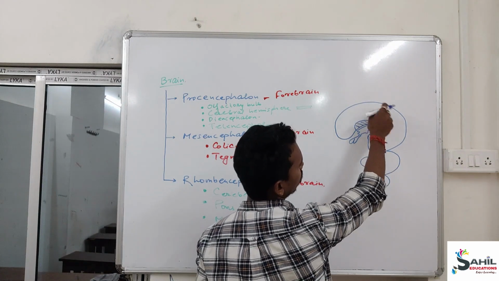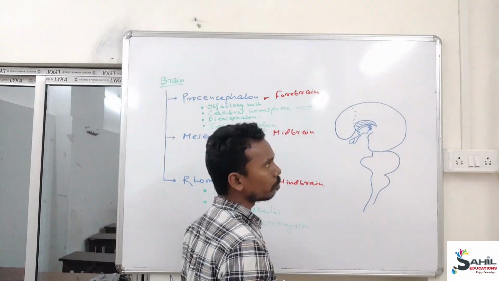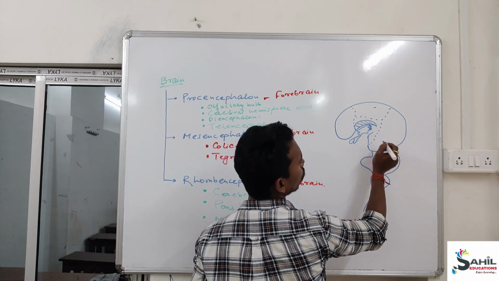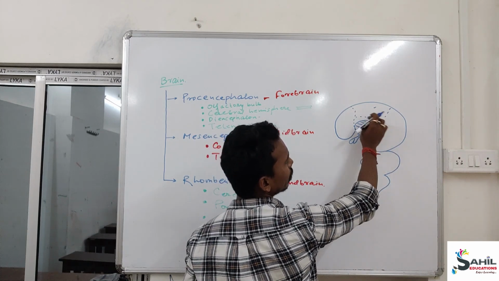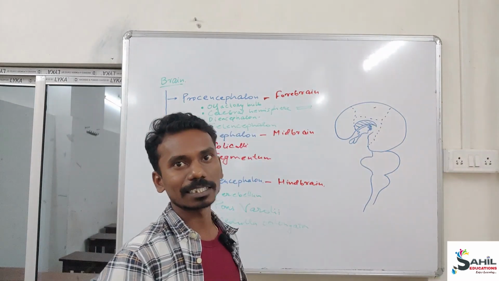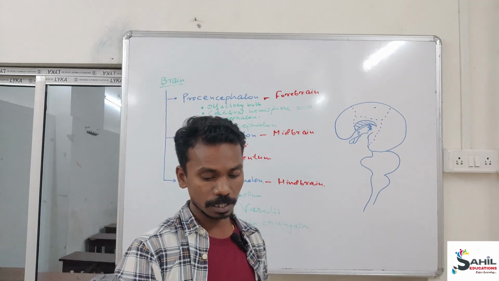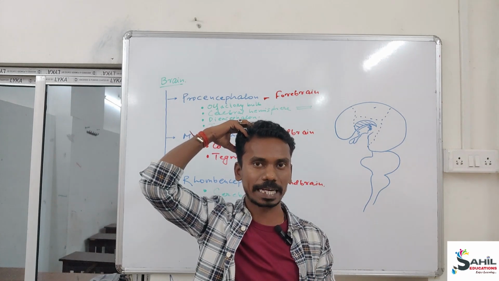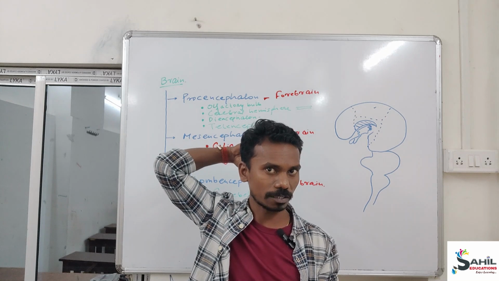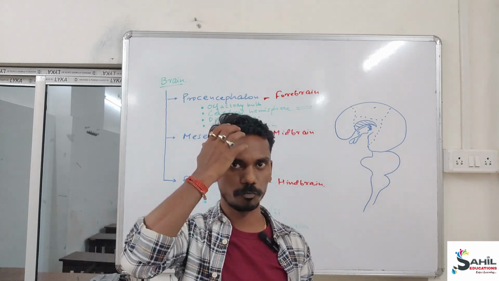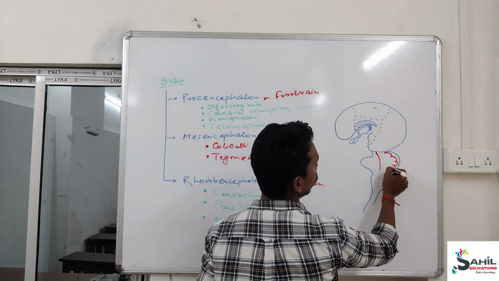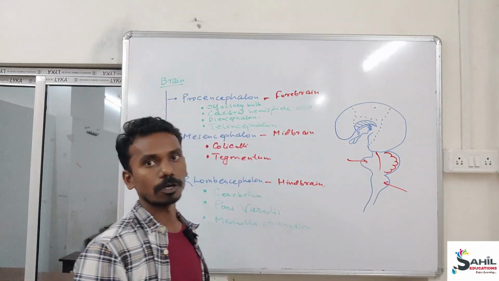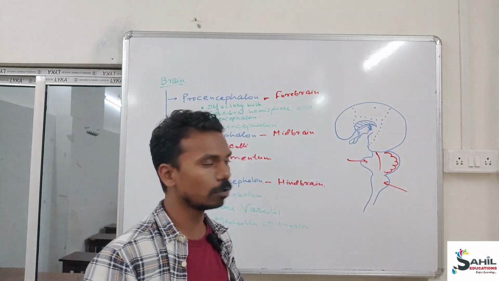If you talk about the cerebral hemisphere, then this one is the frontal lobe, this part is the parietal lobe, this one is the occipital lobe, and this portion just beneath the parietal you can see your temporal lobe of the cerebral hemisphere. That means here this part is the parietal, and this part is the temporal, here occipital, and here is the frontal of one half. Okay, this one is the cerebellum, this one is the pons varolii, and here your medulla oblongata is present. So this is whole brain.